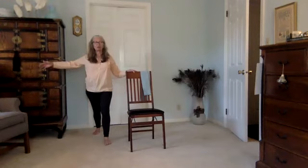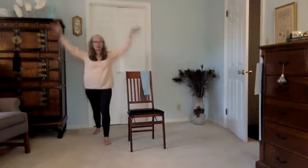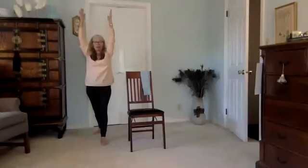Add your arms, one or both, and reach. So upper body is nice and straight. Nice steady breath. Oops. I always like to do my balancing poses on a hardwood floor, not carpeting like I have here. So it's a little bit more challenging.